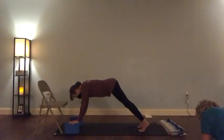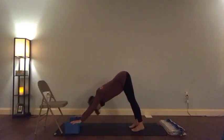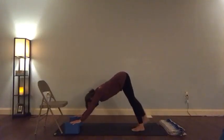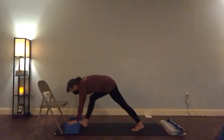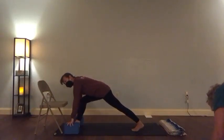And then we'll come on back again into down dog. And this time, left foot is going to come forward. Now, if you need to put a knee or knees down to get that left foot into your lunge, do.